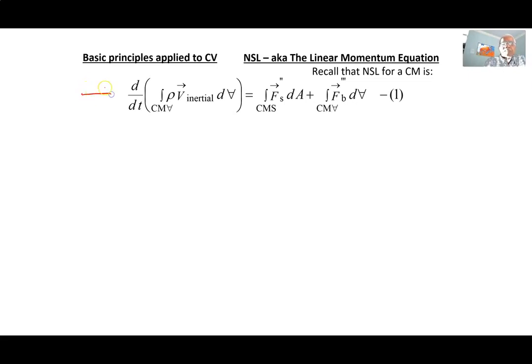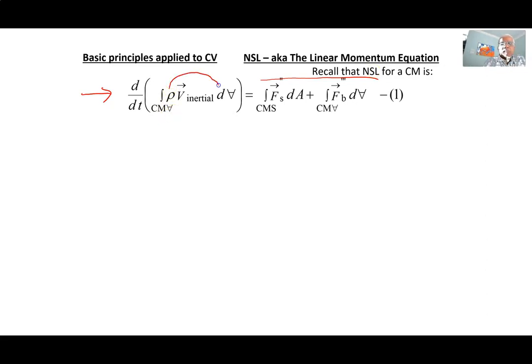On the left-hand side is the rate of change of momentum. On the right-hand side is the sum of all the forces, right? So it's the same as F equals ma. It's expressed, instead of ma, as the rate of change of momentum. And F, instead of appearing on the left-hand side as in F equals ma, we have F on the right-hand side in this expression, right? So let's focus over here.